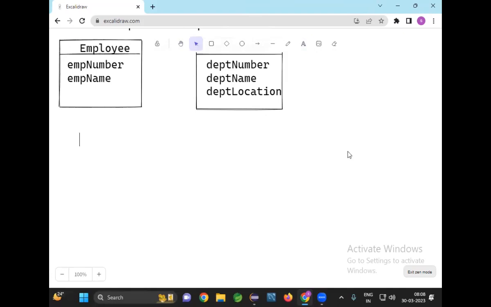My requirement is what? I want to map one-to-many relationship between what and what? Department and employee. Means one department has multiple employees. It's called what type of association? One-to-many relation. So tell me, how can I write my department?